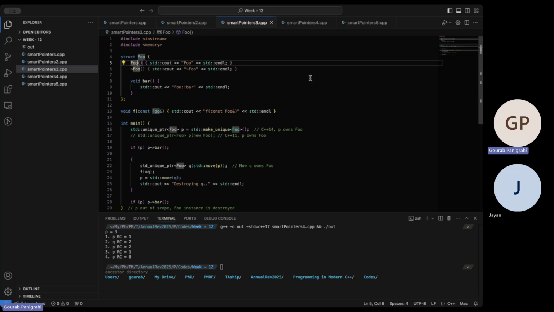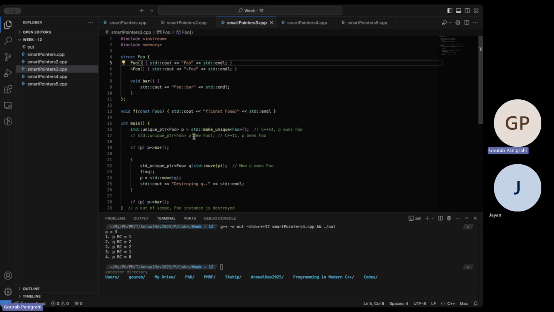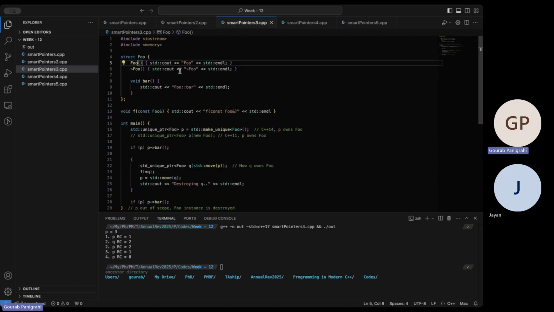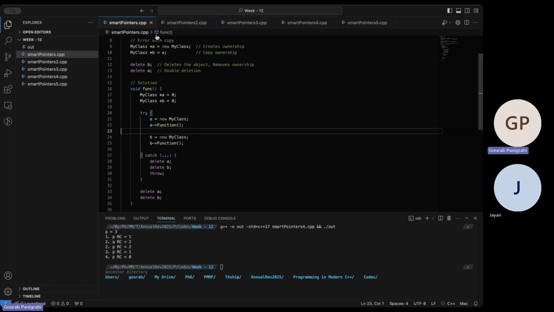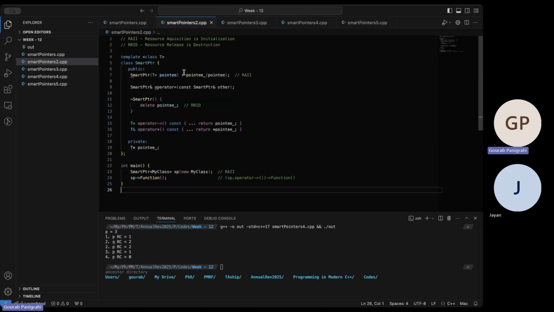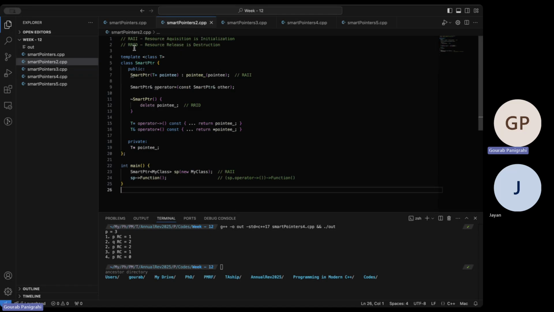That is the idea behind RAII, where when you acquire a resource, like with new or make_unique, you start doing the initialization or calling the constructor and whatever functions are associated with it, or whatever the body says. You can have a constructor which takes some arguments, set all the private members and have a body also, like something like this here. So this is the RAII part.